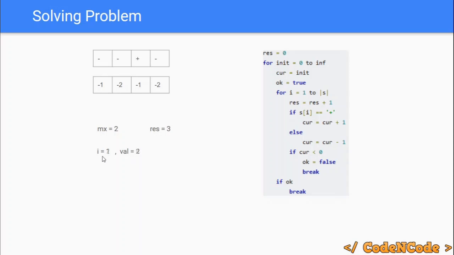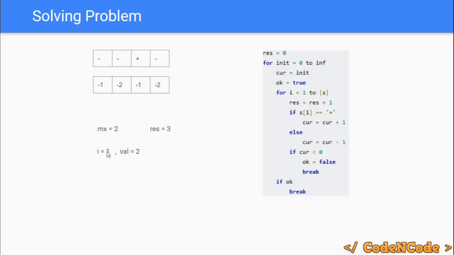Now when i becomes 2, of course the value will be incremented by n. n is the size of the string, because it dies nowhere, it survives all of the cells. So this for loop runs exactly the string length size, and that is why when i equals the maximum on which we are surviving, we can simply add the string size to the result. So for each value i from 0 to less than mx, we need to find the first appearance of negative of i plus 1, right?